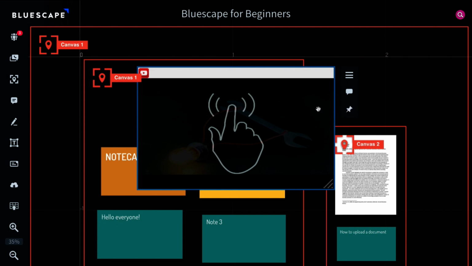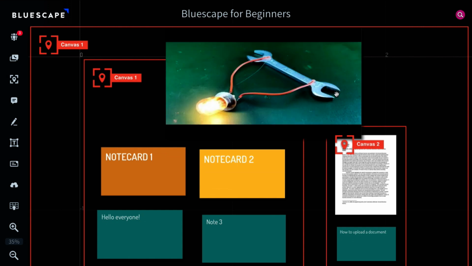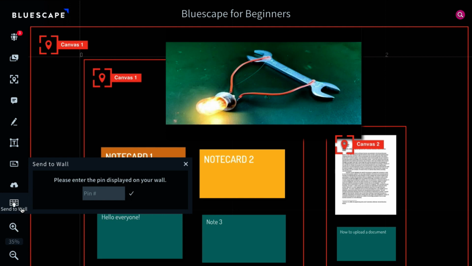Excellent. Very good. The last thing we have is what looks like a window, and that's just for people that have wireless displays. For instance, Dell makes them. You can find out through Bluescape who else makes them. We have Planar boards. When I'm teaching and I want a display onto the nice board, which is a touch screen, I have to put a pin number in, and that's a security measure. There'll be a pin up on the wireless display, whether it's Dell, whatever the monitor is, and I have to put the pin in there before it will display. And that's just a security measure. And there we have it.